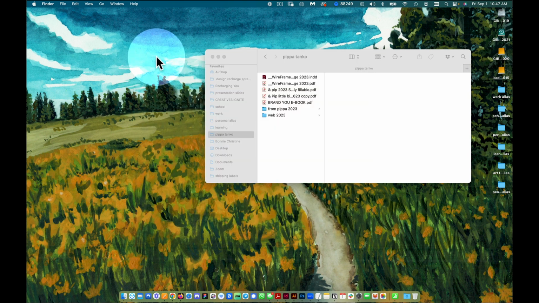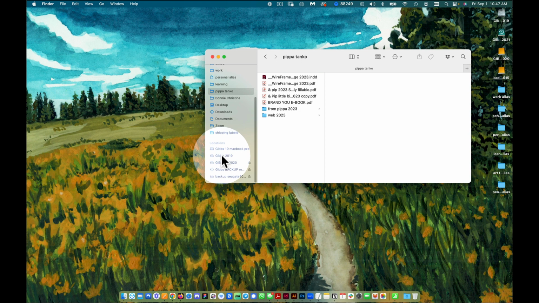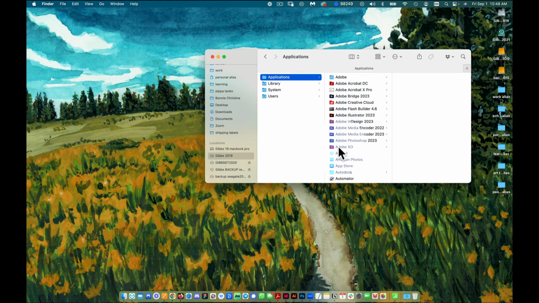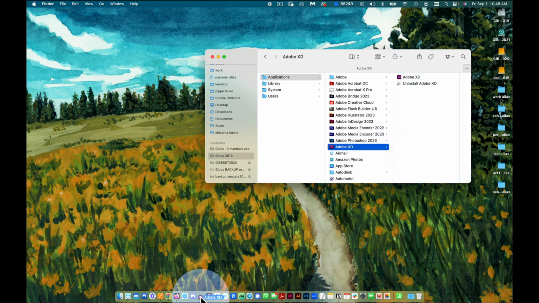If I want something in my dock that's not in my dock, again, using this over here is really helpful. I'm going to go to my hard drive, Applications. Let's go to XD. I click on the folder. You don't want to drag the folder down here, although you could. I don't want to, though. I'm going to take the program and drop it down here, wherever I want it. Now, if there's lots of stuff down here that you don't want, simple.